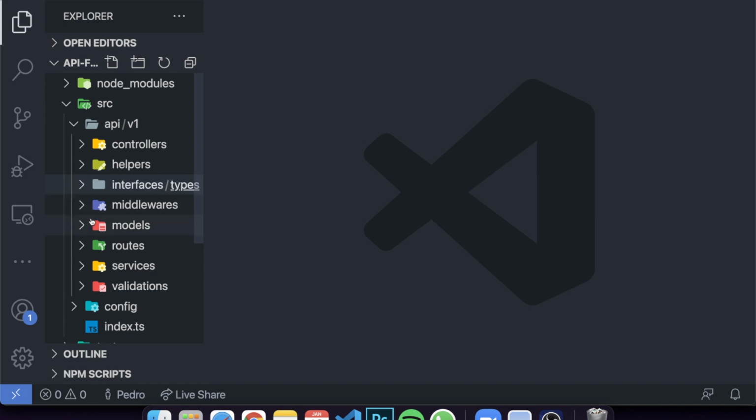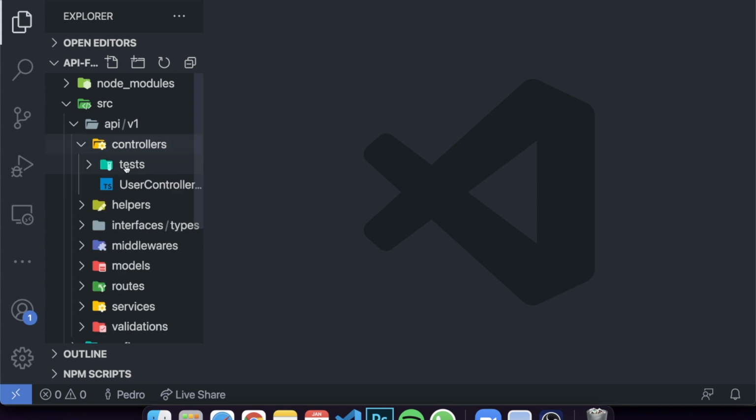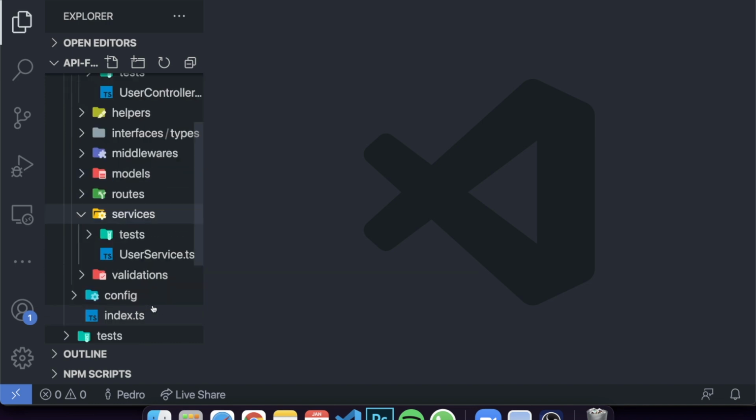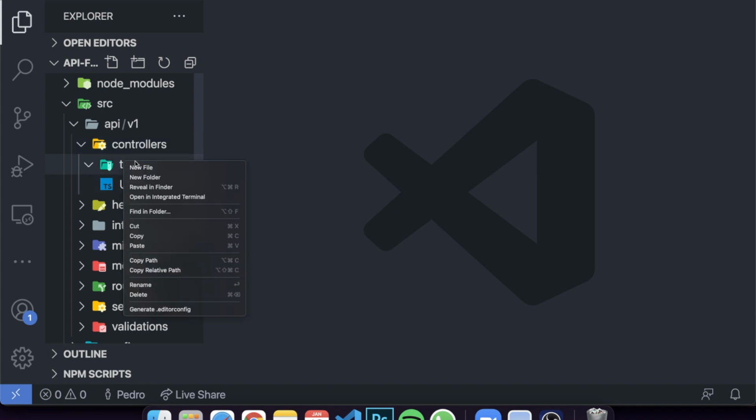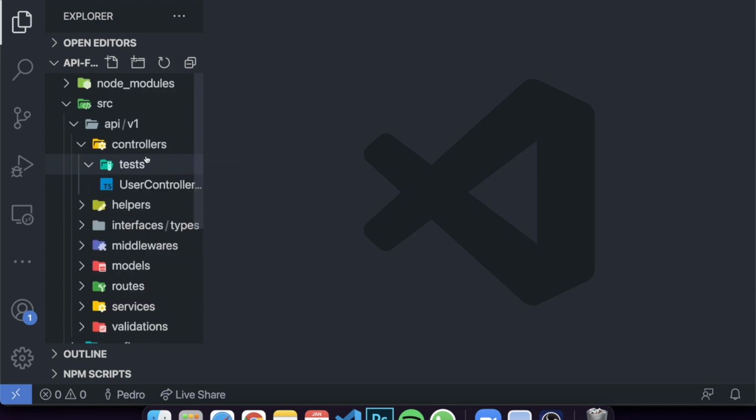And then what else did we change here? Well, in each of the controllers and services folders, I also added a tests folder inside of each of them. Why? Because, for example, I want to have a different test file for each of the controllers, and a different test file for each of the services. The reason is that we have a lot of logic inside of them, and I really want to test each endpoint, and this is exactly where I would test them. I would put something like user test here. I'm not going to create it, but basically I would create a file here for the tests related to the user, for example.